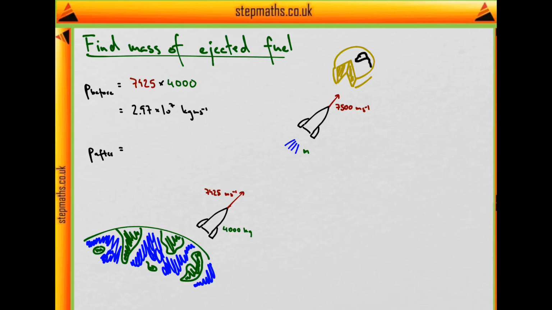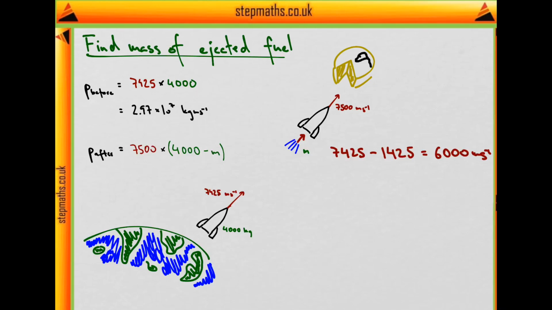So in fact, as seen from, say, the Earth or the Moon, the speed of the mass will be forwards of magnitude 7,425, the speed of the rocket, minus what it observes, like this, and that gives us 6,000 meters per second. So an astronaut inside the spacecraft would say that the fuel is moving away from him at this speed, but what an observer on Earth would see is fuel coming off, but still moving in the forwards direction, but with a much slower speed than the rocket itself.